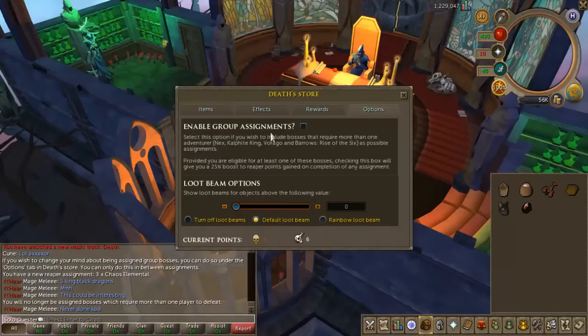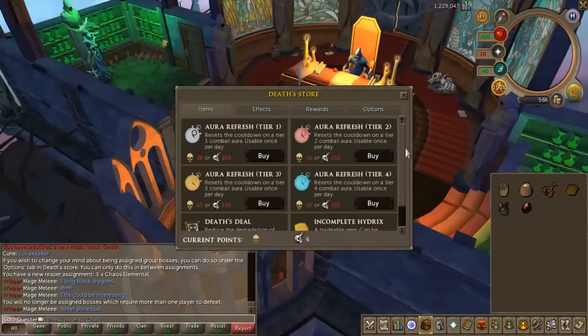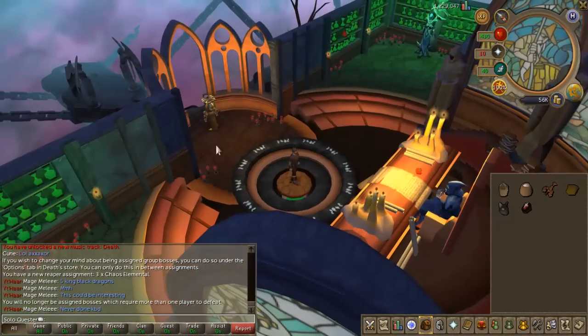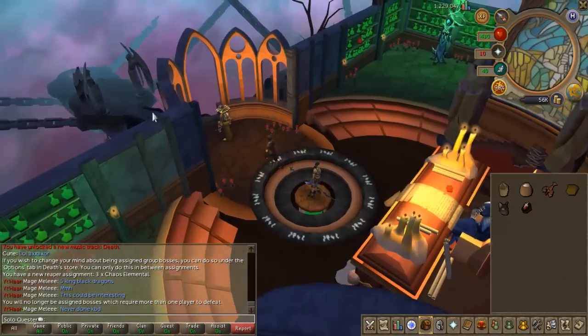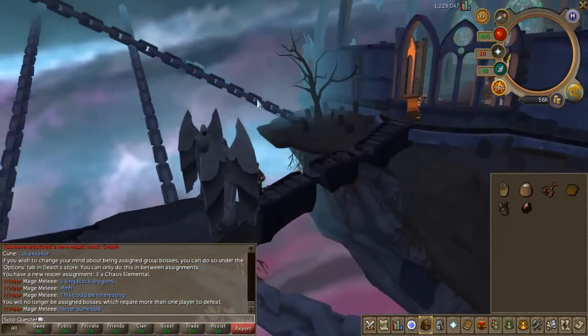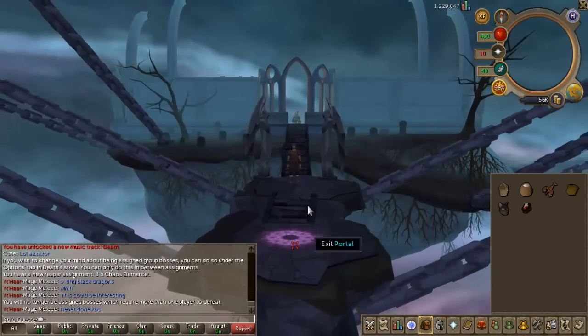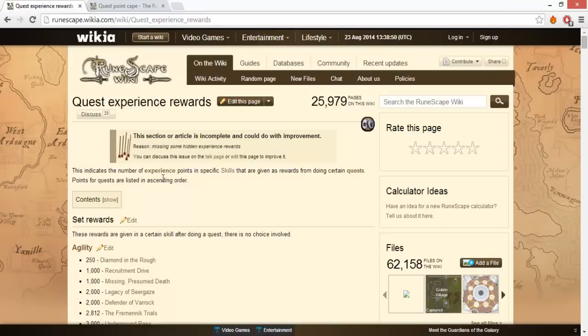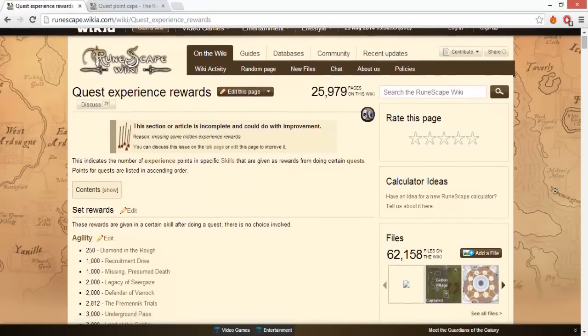I enabled group assignments at first, and I said, wait, I cannot do group assignments because I am an Ironman account, so I corrected that. And well, I would probably do this later on. Maybe it could be something for a solo quester when the series is over. When I get the quest guide, maybe I can go to get the full outfit, for example. It could be an option.